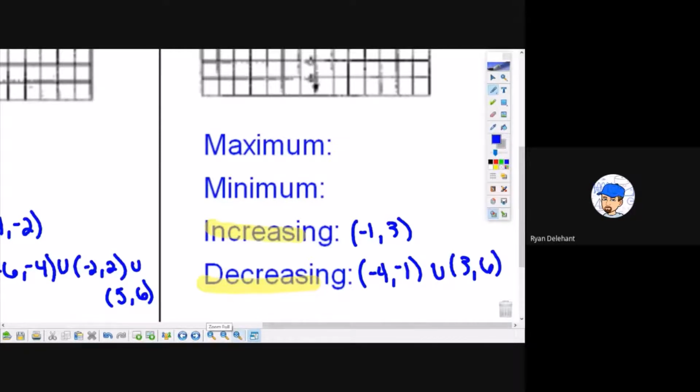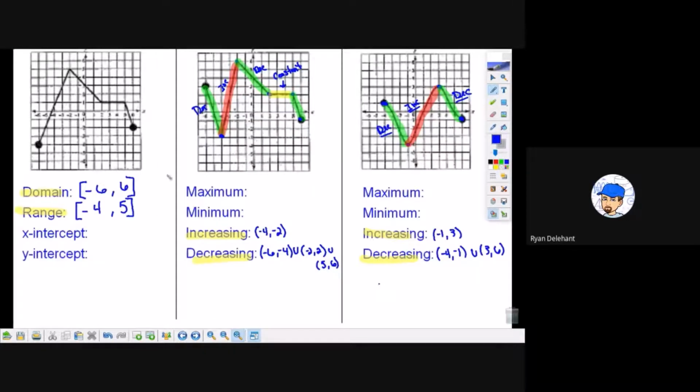Now, the only things that we haven't talked about yet are our minimums, maximums and our X and Y intercepts. Now, the reason I left these here for the end, these are going to be described answer-wise. These are coordinates. These are points. So these things in green that I'm highlighting, we're going to describe these answers as specific points. They're going to have X and Y coordinates. So anything I highlight in green, the answer is a point, meaning you're going to need to list an X and a Y.